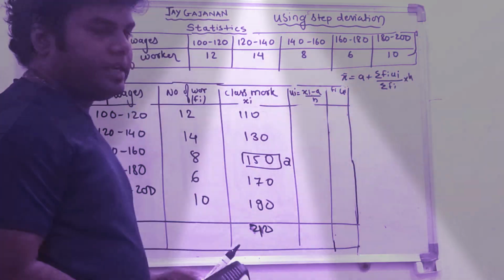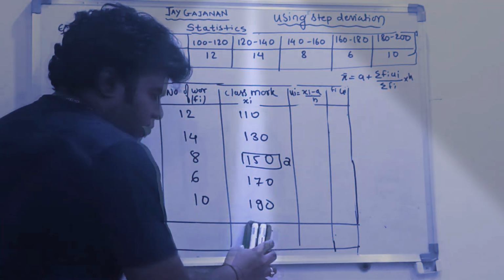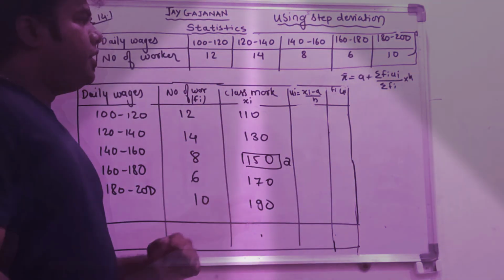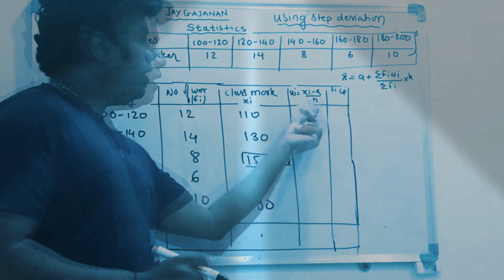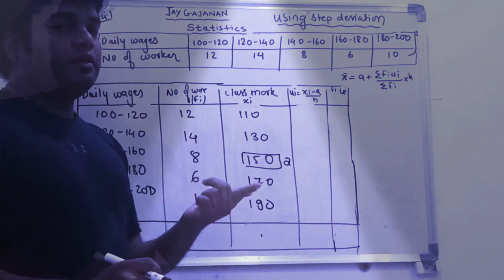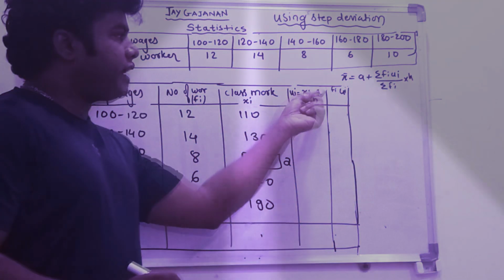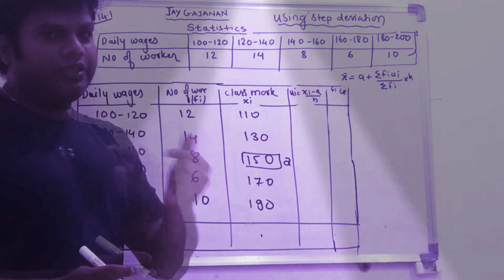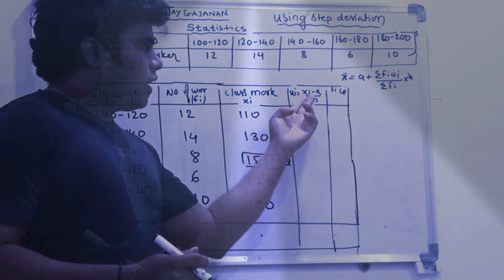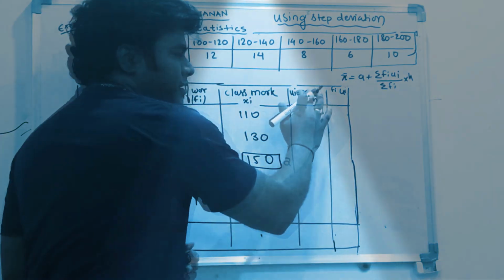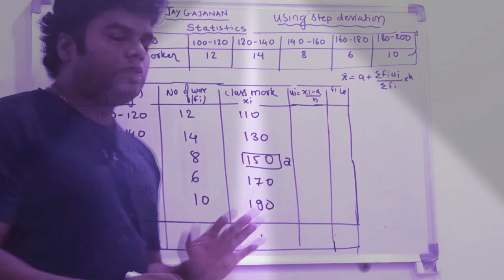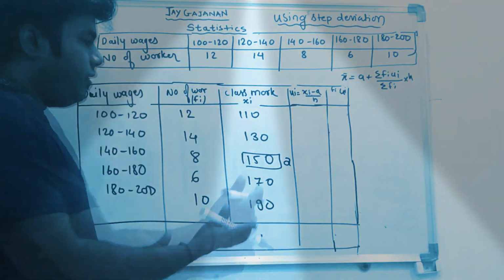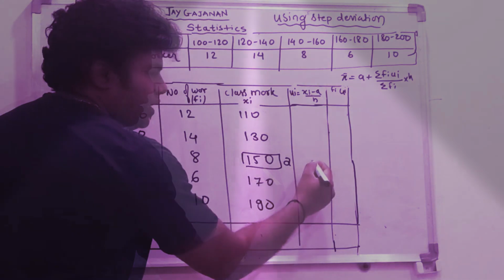We have one more question in the exercise, we will see it afterwards. But for now, to make you understand how we will take a, so this will be the value of a. Now we have to find out ui. In case of di, we used xi minus a, and now in ui it is xi minus a upon h, slightly changing the formula. But what is the easier method rather than using the formula? If you want to use the formula, you can, but in case you don't want to, there is an easier way. In front of this assumed value, write 0.